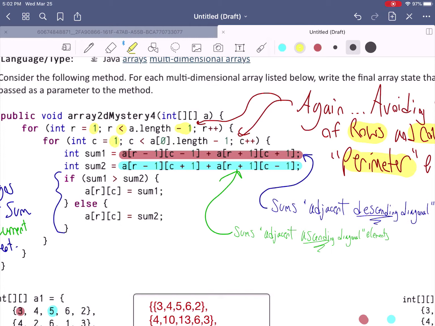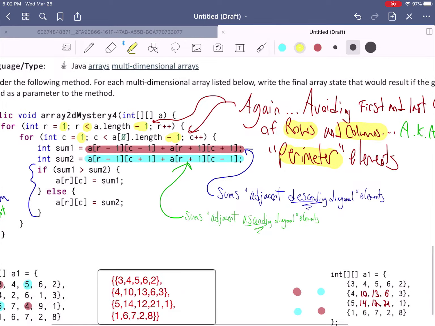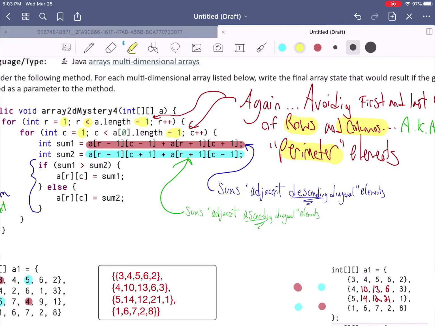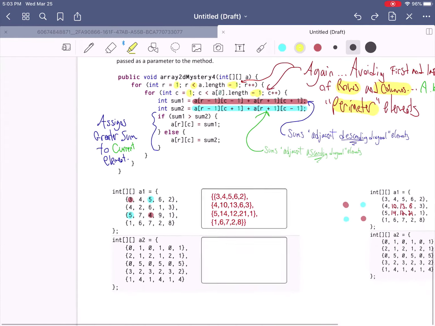We're starting with column 1 rather than 0, and we're ending with 1 less than the last column. So you start with row 1 and end with the second to last row, and when traversing the columns, you start with the first element, not the 0th element, and you're buffering the back. In essence, we're avoiding the first and last elements, and you can see why they're doing that buffer: you're going to be accessing the left element and the ones above and below and to the right for each term. So they need to provide that buffer on the end.